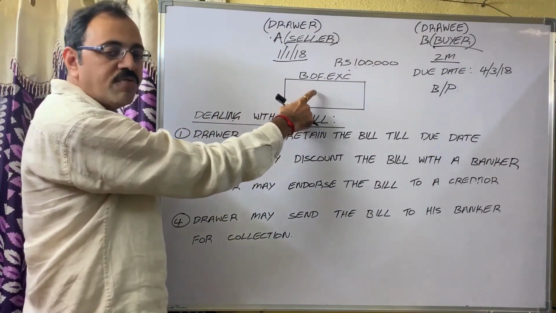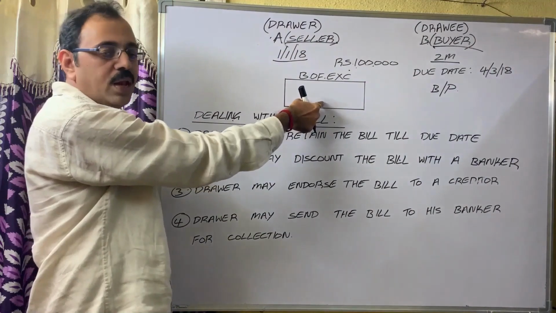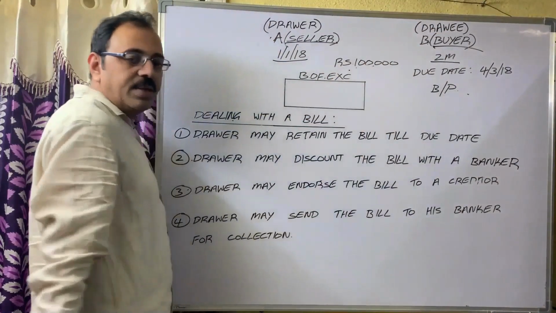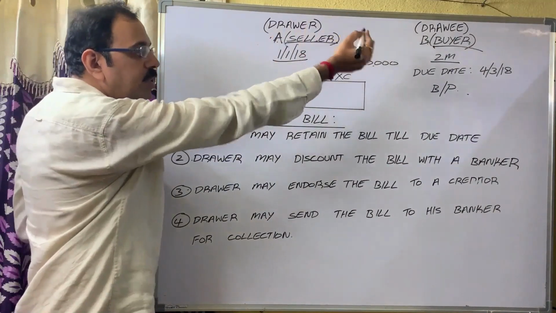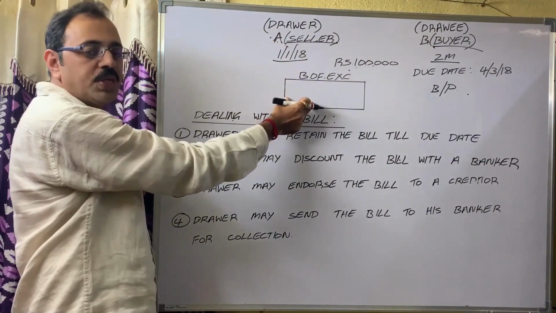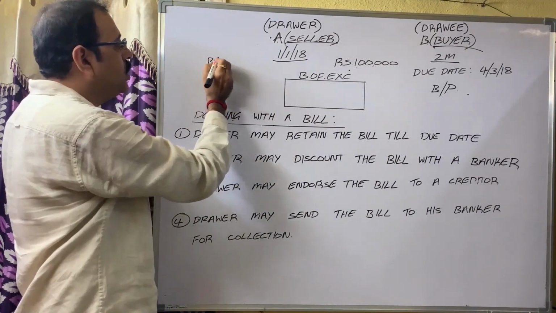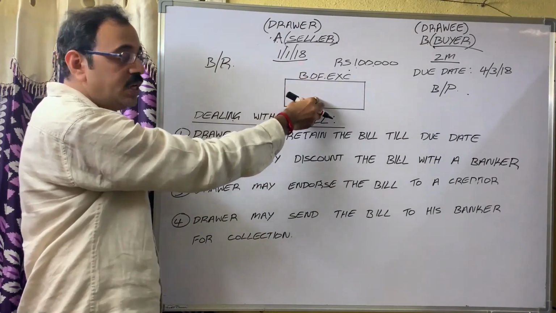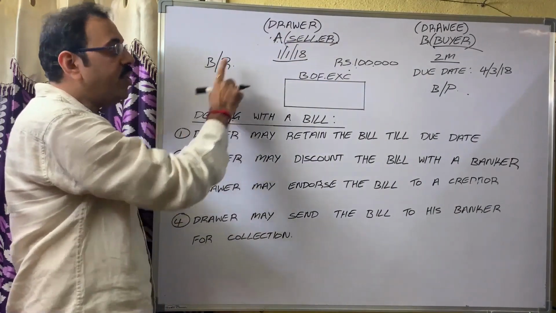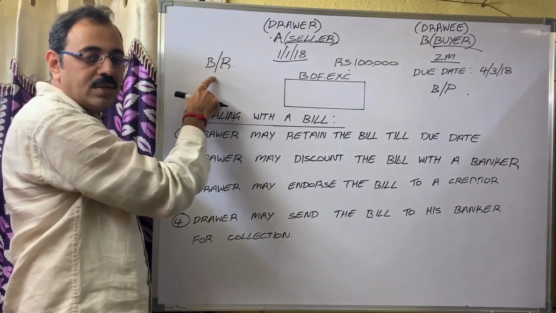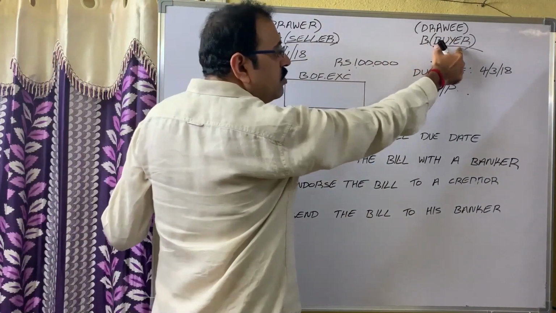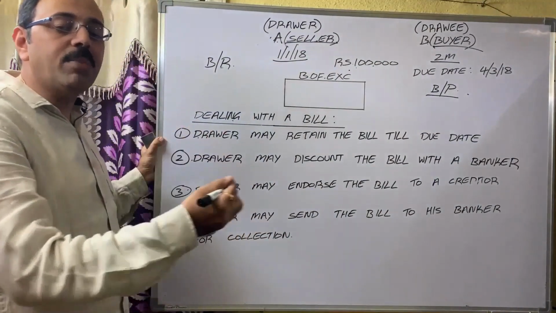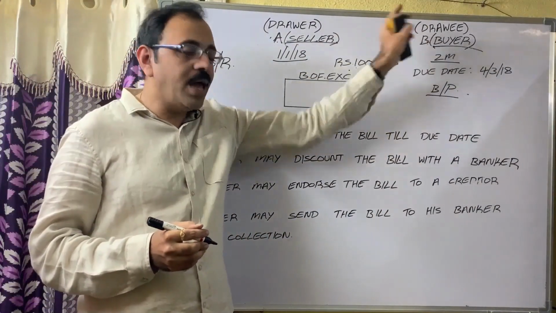Now, for this particular bills of exchange, the person who prepared the bill is known as the drawer, and the person on whom the bill is prepared is known as the drawee. So A is the drawer and B is the drawee. From A's point of view, this bills of exchange is termed bills receivable, because on this document A is going to receive money in future. So for A, bills receivable is an asset. If you observe the same document from B's point of view, it becomes bills payable, because he has to pay the money in future. So bills payable is a liability.